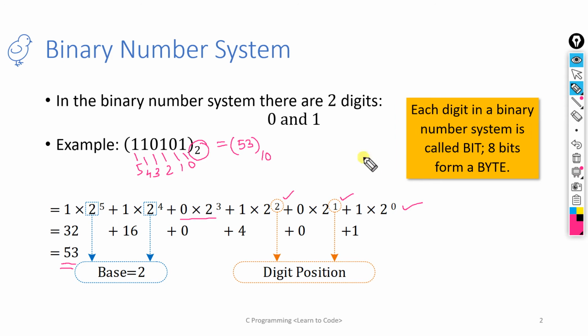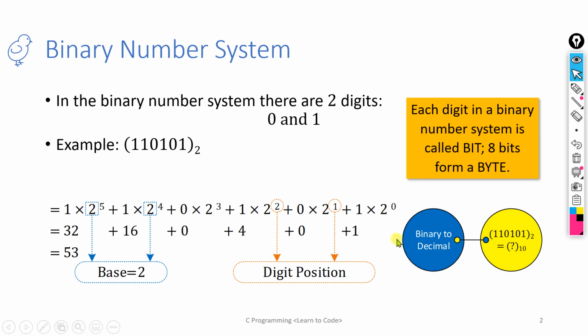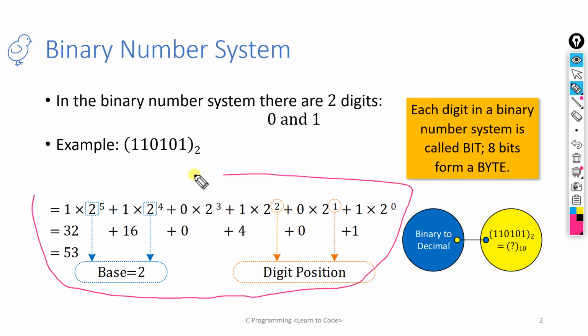That means indirectly we can say that if you will be asked a binary to decimal conversion, if somebody will ask you how to convert a binary number to a decimal number system, this is the procedure you have to follow. So this is actually showing the procedure how to convert a binary number system to a decimal number system. Okay, that's all for this slide.